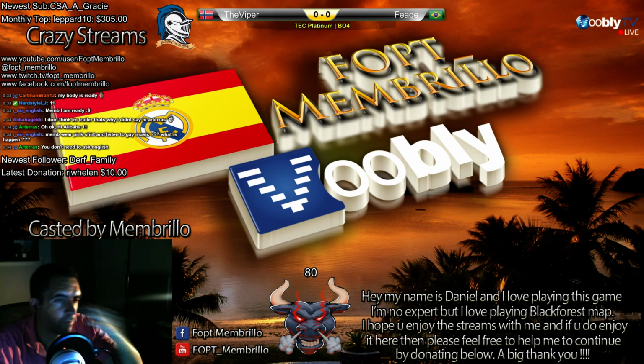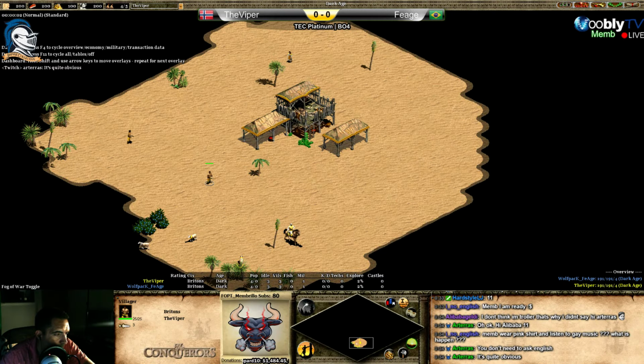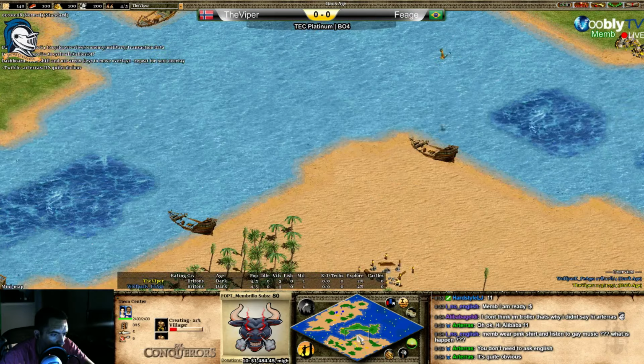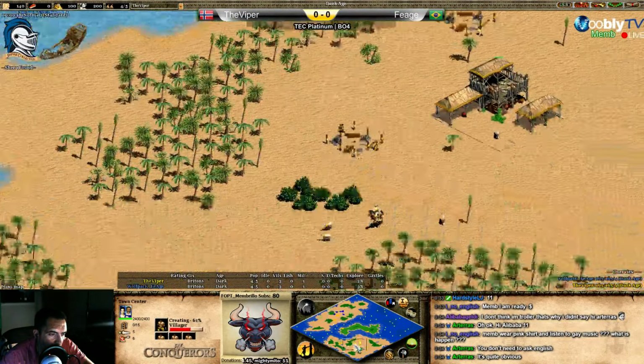This is the first game between TheViper and Feage, and it's gonna be, let me check the map. Whoa, this map, I don't really know what map it is, guys. Let me check the name. It's Caribbean. Whoa, Caribbean version 4.